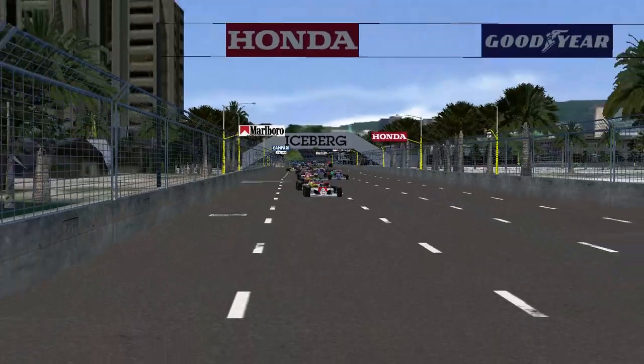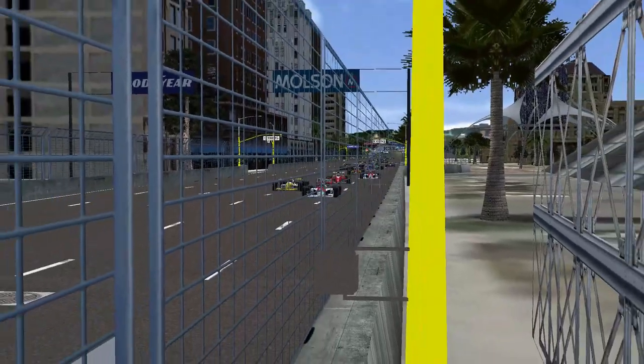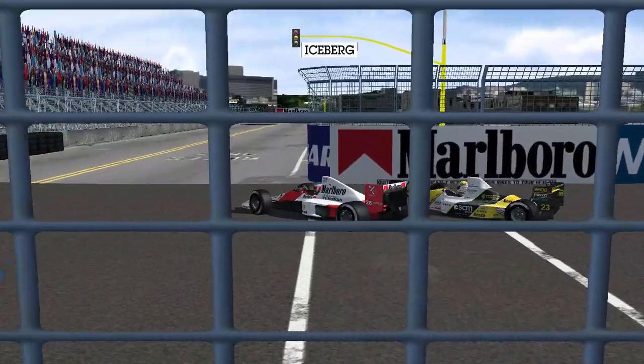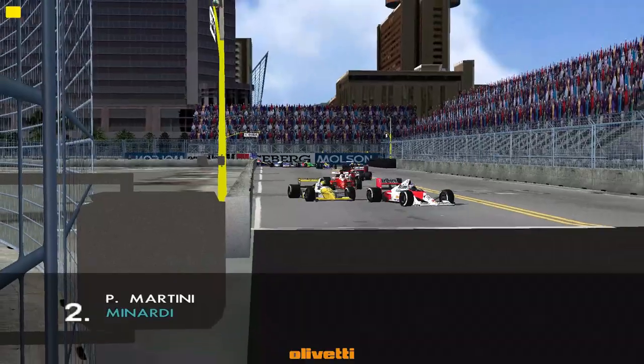So, yeah, there goes Berger. Martini behind him, then De Cesaris. The 2 unexpected second and third places are away well. Senna is already up in 4th, so he's already dealt with Jean Alesi. So well done, Ayrton. He's on the path.